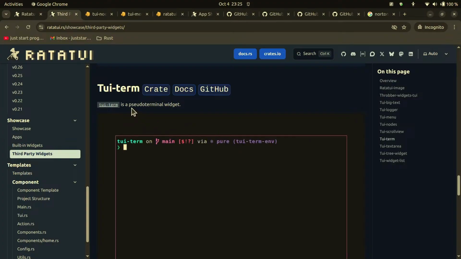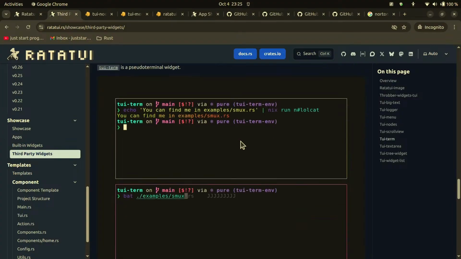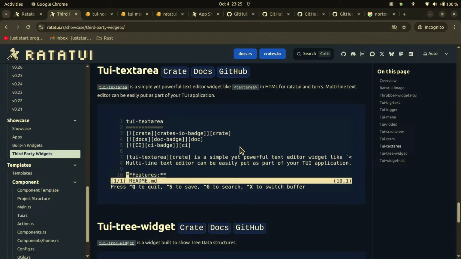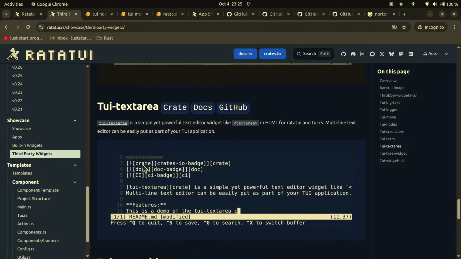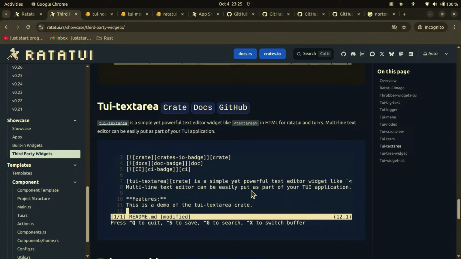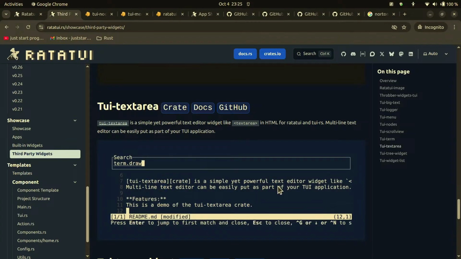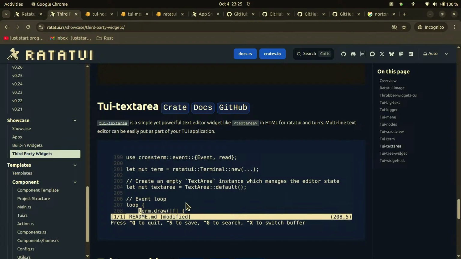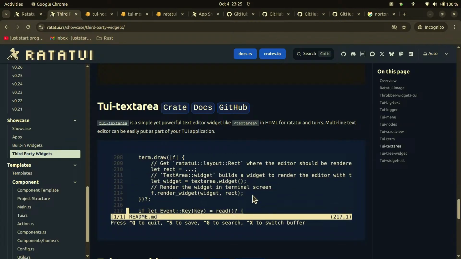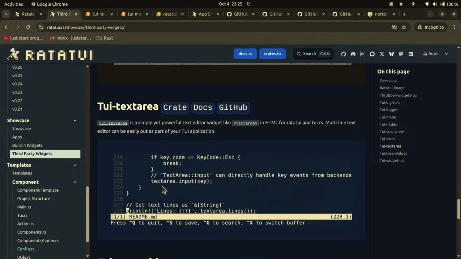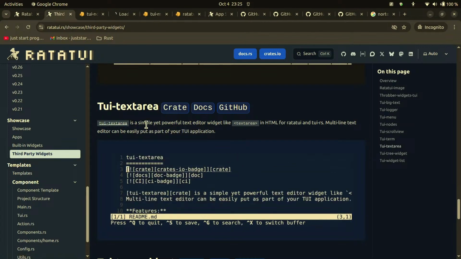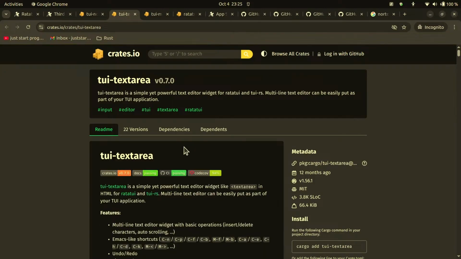This is pseudo terminal widget. TUI text area. Yeah, text area we need. We can search as well. Copy and paste using this text area? That's the question. Let's see.